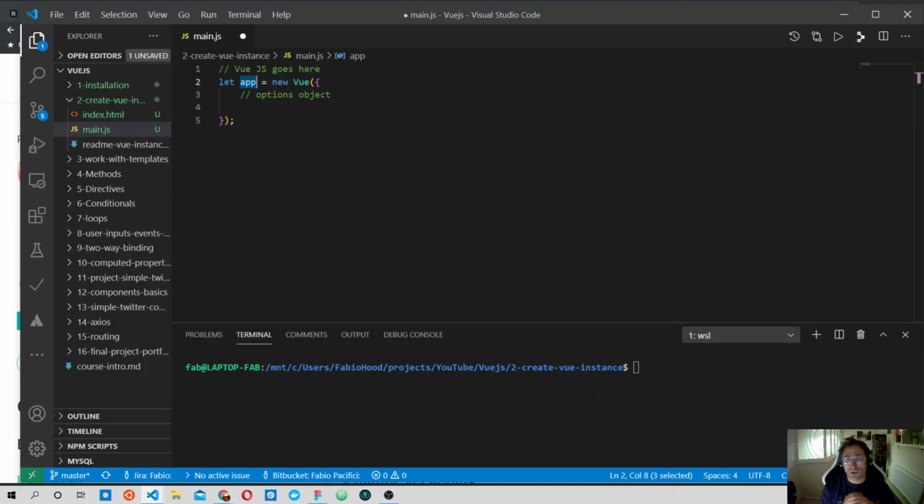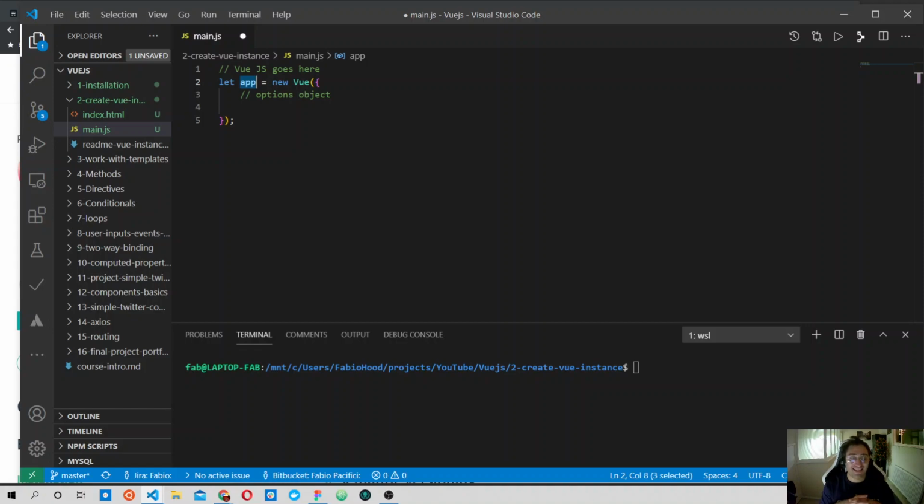And the options object has properties divided into multiple sections, like the data, the DOM, the lifecycle hooks, assets, composition, and misc categories. The first properties that we need to make a Vue application work is a connection between a root DOM element and some data options that it needs to work with.